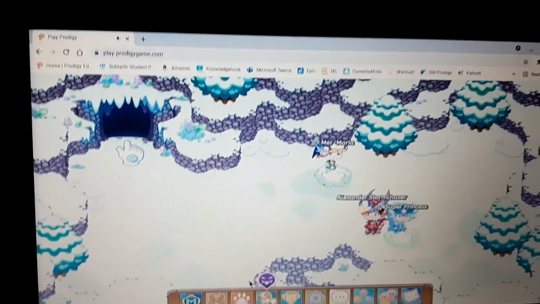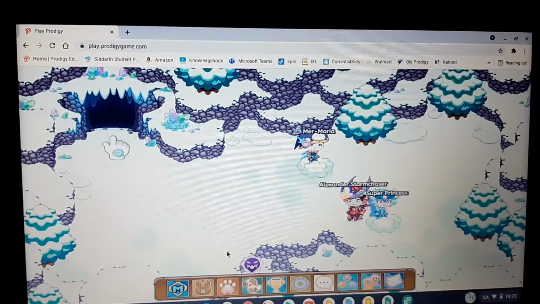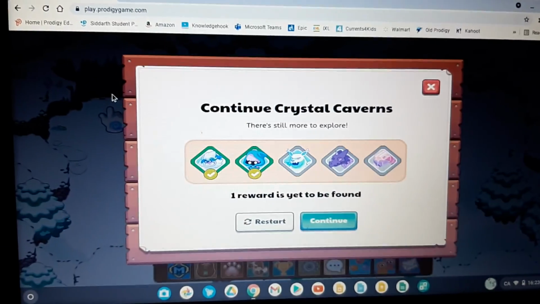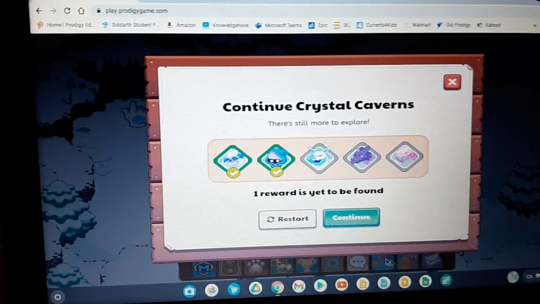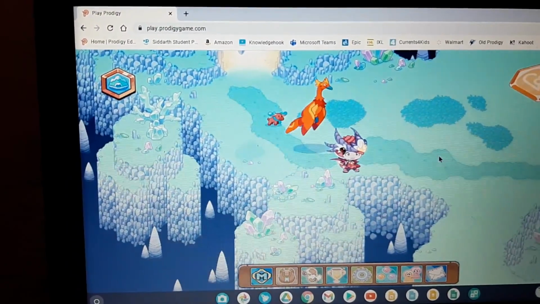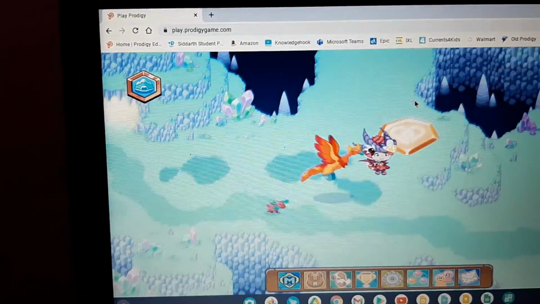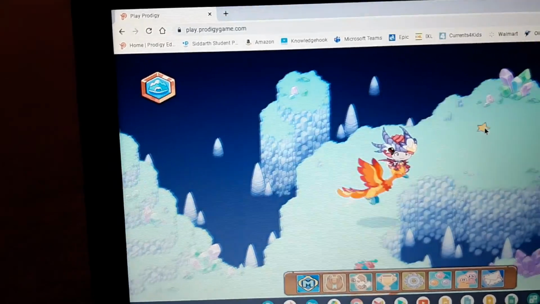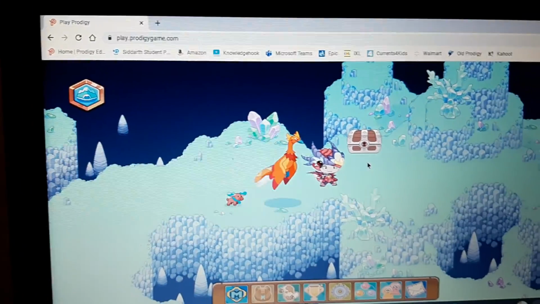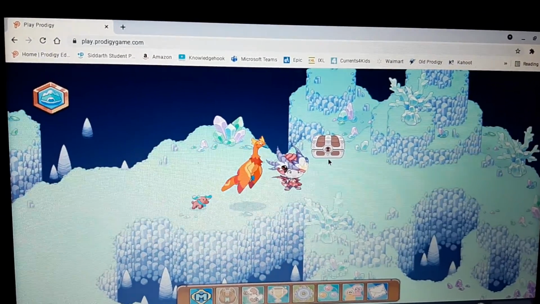Okay, now we have to go to Crystal Caverns. When you first reach there, click on this. Guys, you have to be done with the blizzard area and everyone. You have to be right over here where Makalu is. Just in case, I'm going to heal myself. And guys, here is one of the super secret chests.